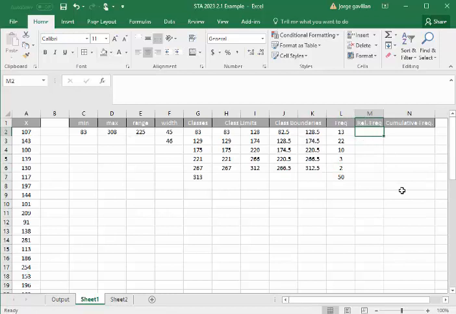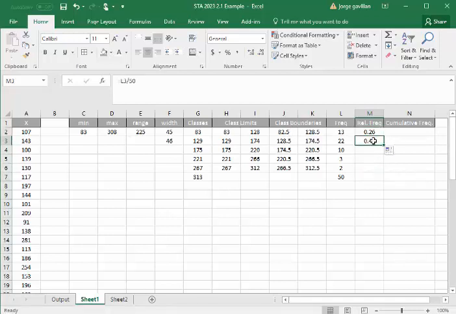The next thing is we're going to go ahead and create the relative frequency distribution table. And if you remember from the previous lecture, this is simply the raw count for each class divided by the total. Now, I could have easily just clicked on the cell that has 50, but if I did that, I would have had to put the dollar signs around it. Otherwise, it would have changed when I drag it. And so 26% of all the data points are in my first class, between 82.5 and 128.5.